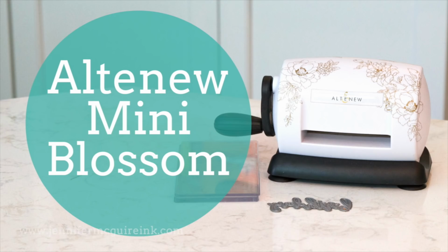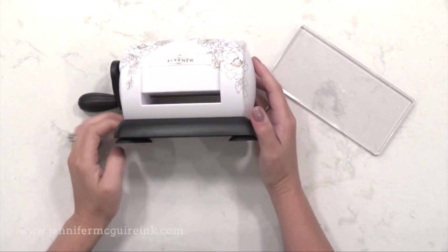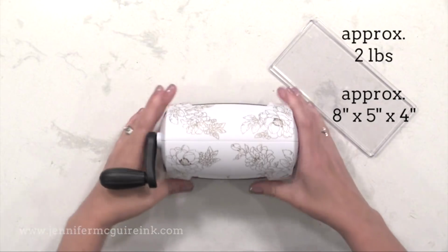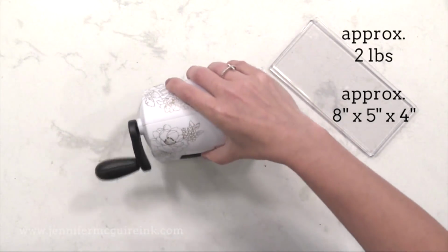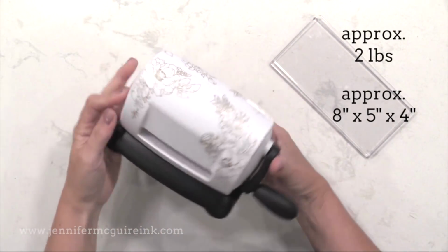Okay, last but not least is the oh-so-cute Altenew Mini Blossom die cutting machine. This is another baby machine that is just adorable, and I've heard that people even color those flowers with Copic markers. There are little suction feet on this. It doesn't suction as much as the Sidekick, but it is helpful.